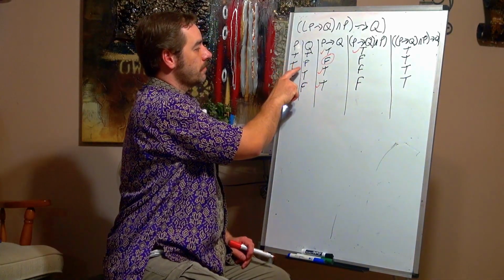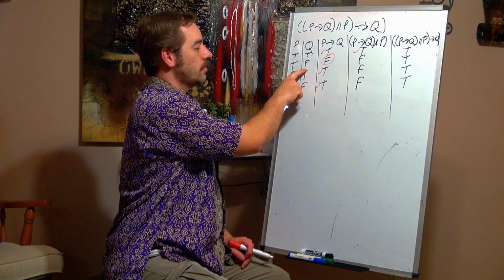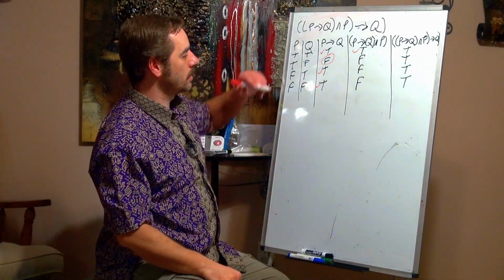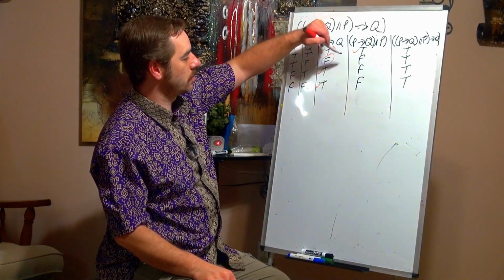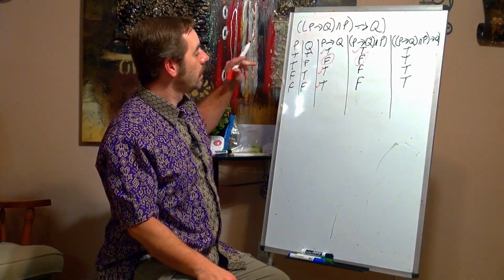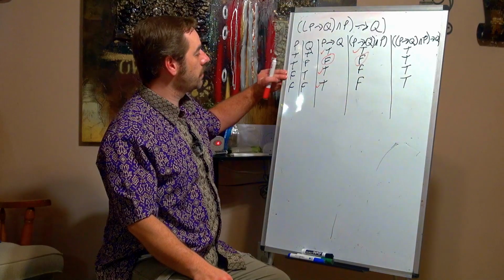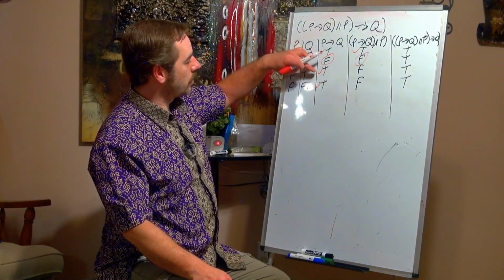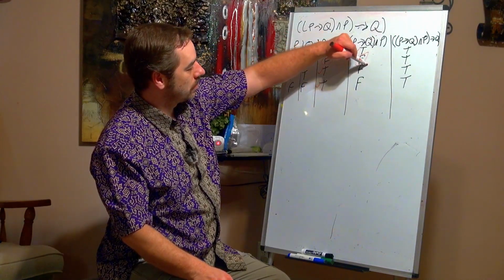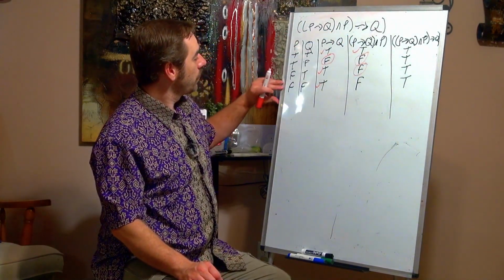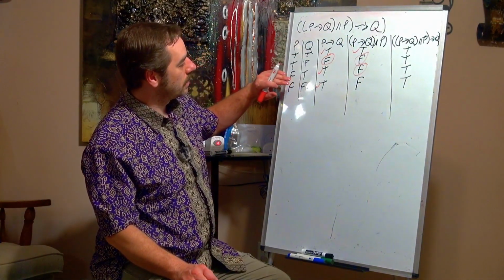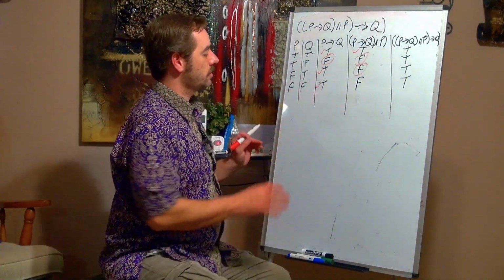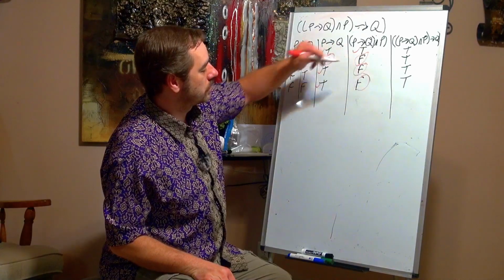Prices fell, interest rates didn't rise, and prices didn't fall or rise, or prices fell, but interest rates didn't rise. So that's false. So prices didn't fall, but interest rates rose, which means that prices didn't fall, but interest rates rose. So that's false. And then we've got prices fell, interest rates didn't rise. That's true. But because this is false, it's still false.